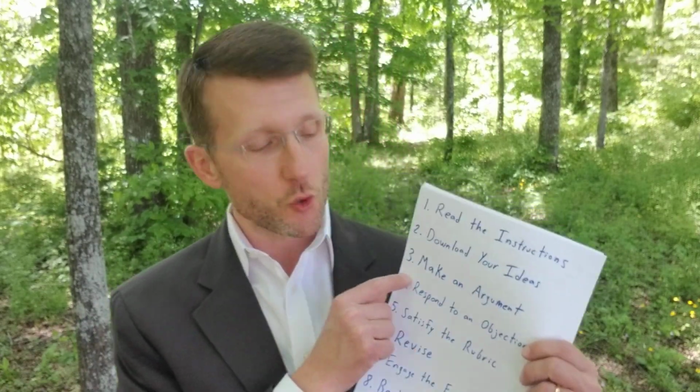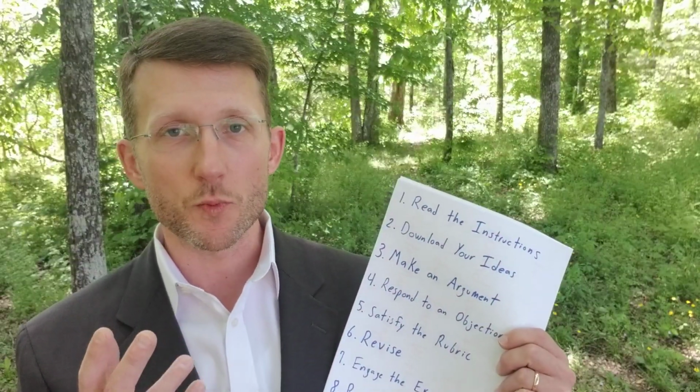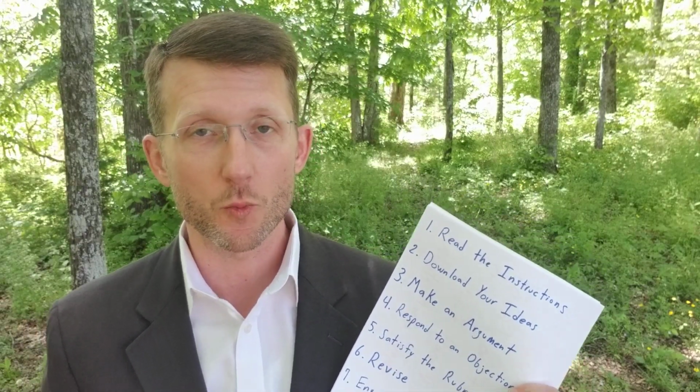Number 4, respond to an objection. That's probably going to be in the specific, explicit directions from your professor, but even if it's not, go ahead and think after you have crafted your argument, you've revised your argument, think what a smart person might say against your argument, and then proactively respond to that criticism. This shows your professor that you've carefully thought about your view. You've not just simply slapped something together and handed it to them. Instead, you have formulated draft ideas, hypotheses, and you've tested them against your own criticisms. Use your own logic to determine whether or not they actually pass muster or not.